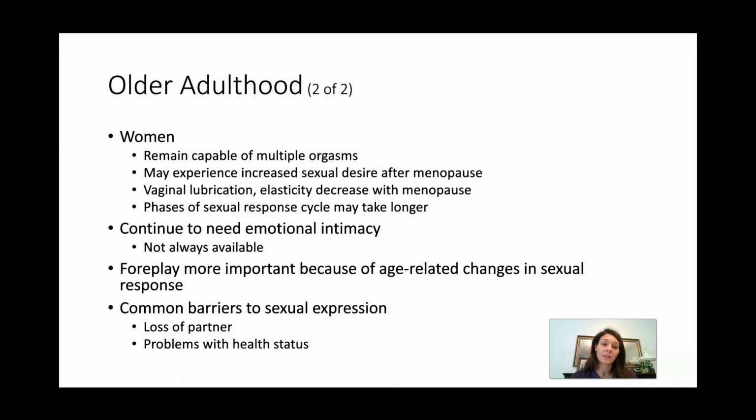And oftentimes older people begin to lose those people, those pets. They can't get out and go to places they enjoy where they've been able to make connections with people. So sometimes those things aren't always available to them, but it's a really important part of sexuality whenever you're an older adult. Common barriers to sexual expression in older adulthood can come from the loss of a partner or problems with their health status. So maybe they're not able to sexually express themselves anymore because their spouse has died, their partner has died, or maybe they have been diagnosed with diabetes and now they have a neurological problem and they are having difficulty maintaining an erection, or even having pleasurable sensations because of neuropathy.